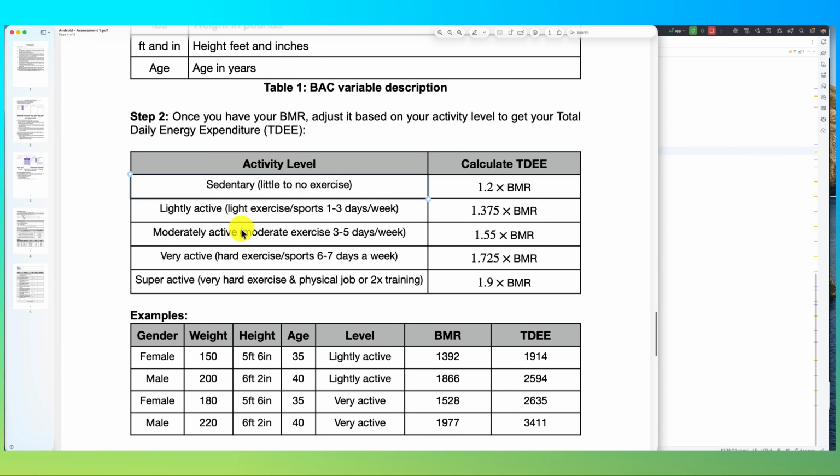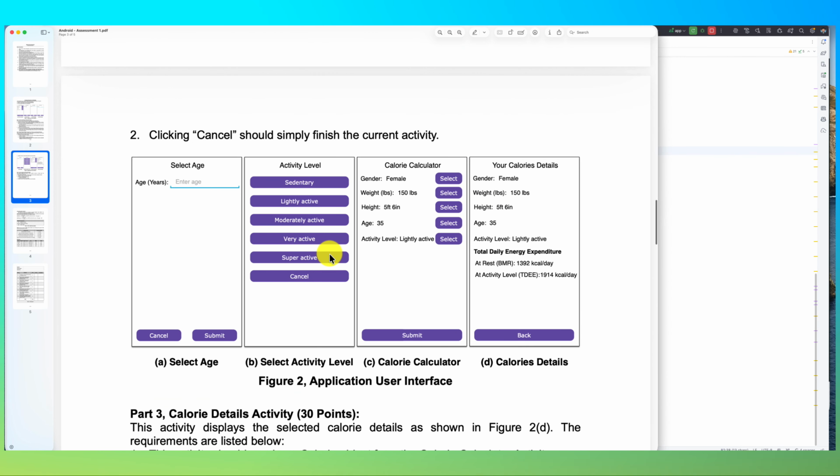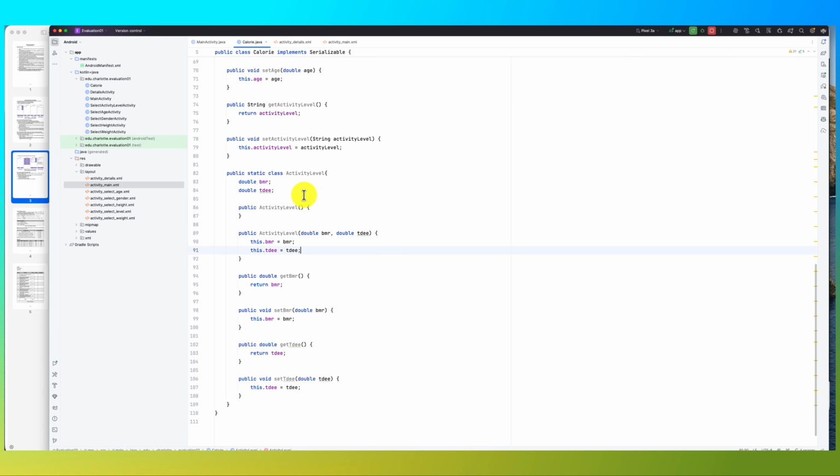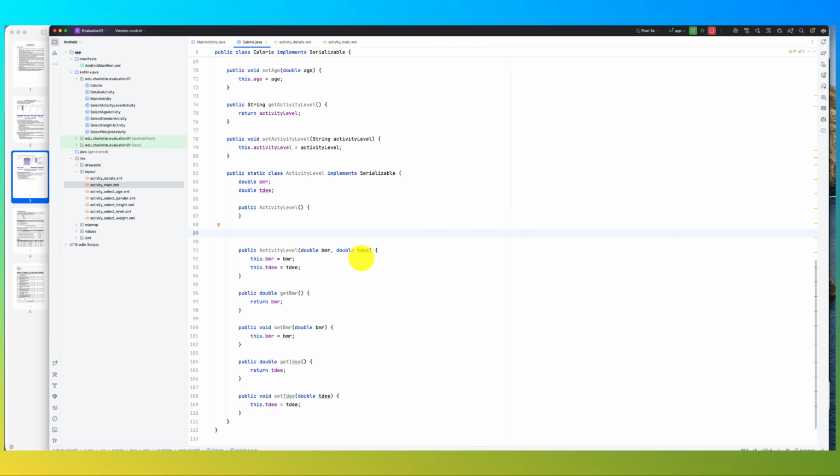So basically these are the TDEE factors that we copied. This one we can also make implement serializable, right? And then here we can pass it the BMR and calculate the TDEE.